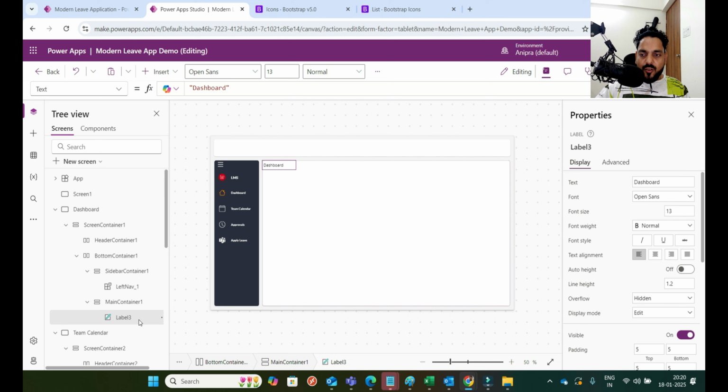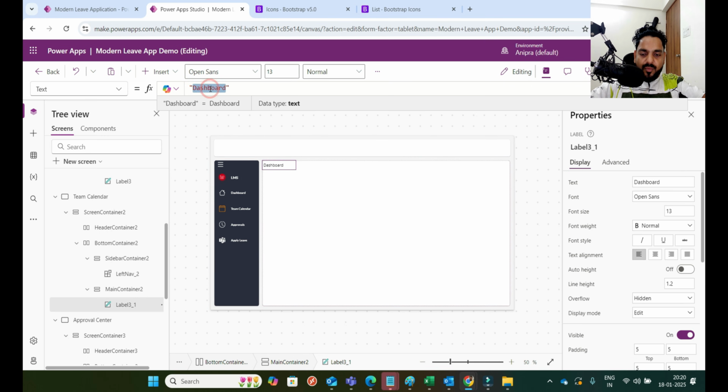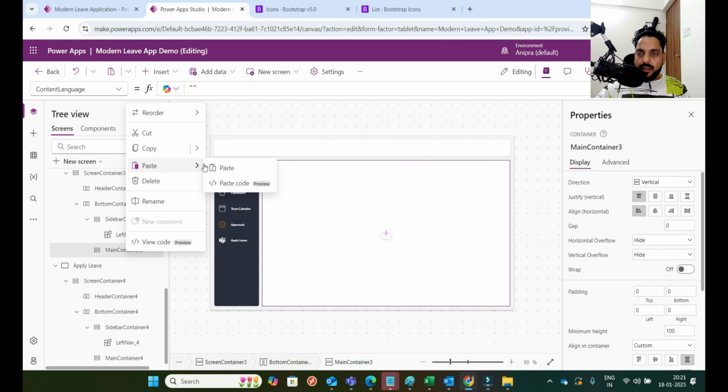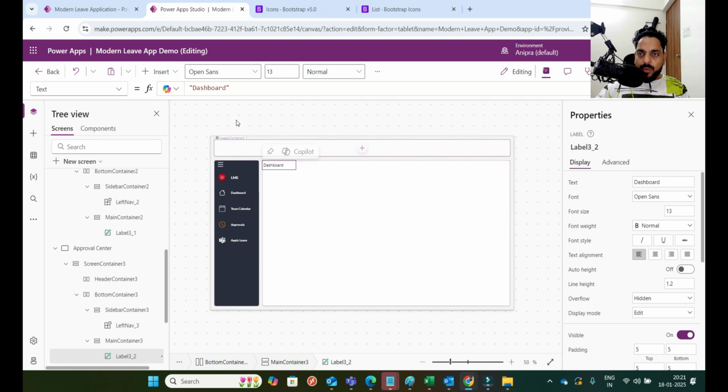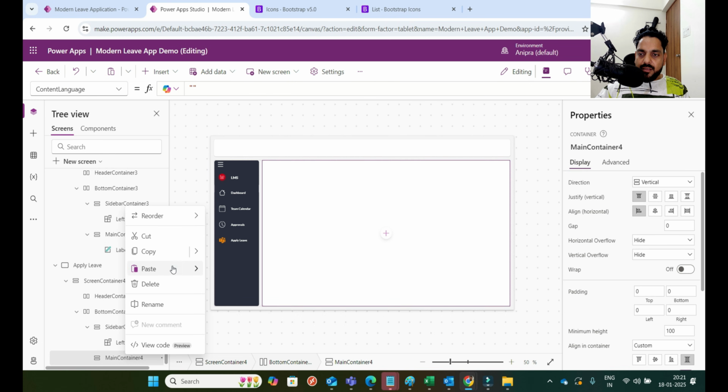Okay, so let me copy this label and paste it everywhere. This will be team calendar, and then this will be approval center. Okay, one more thing, the apply leave.